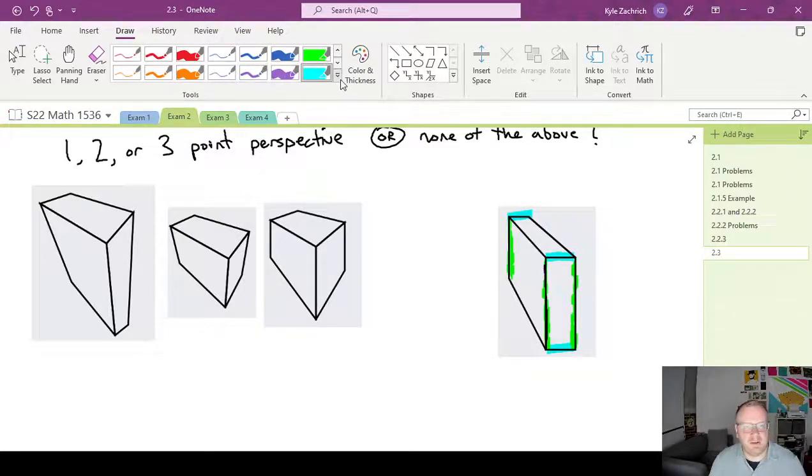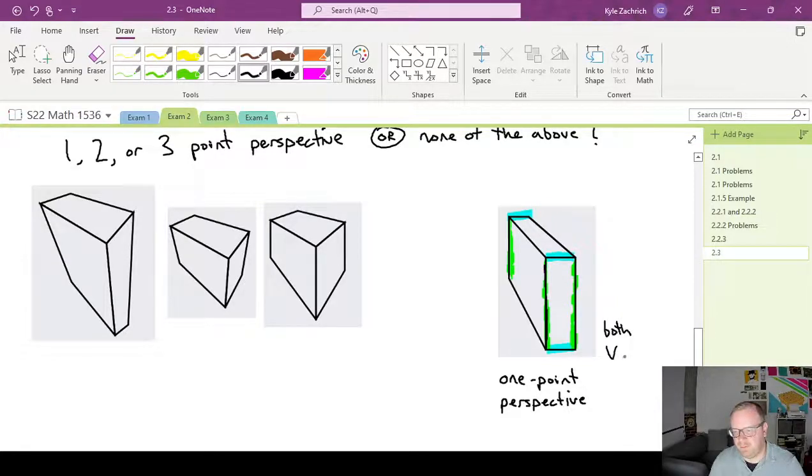So I'm going to call this one 1-point perspective. Right. Reason why we have both vertical and horizontal.